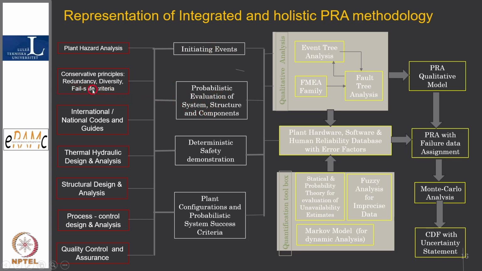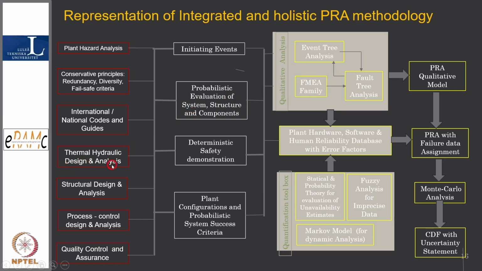There we have the conservative principle, redundancy, and diversity, which come from deterministic study. That means the essence of deterministic study is also coming over here, along with international codes and standards. They are deterministic as well as probabilistic. So both come here and give us confidence that this method has a very rational base, a quantitative method.